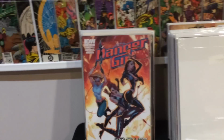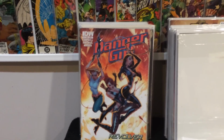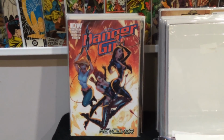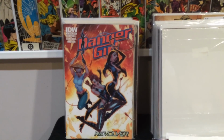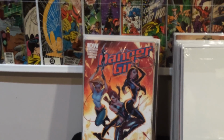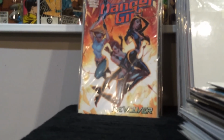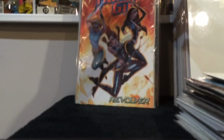And the rest of these books here in this pile I got from the shop that I showed a couple of videos back, where they were having a 50% off sale. I went back one more time because it ran through January, and all these books here that you're about to see I got for 50% off.